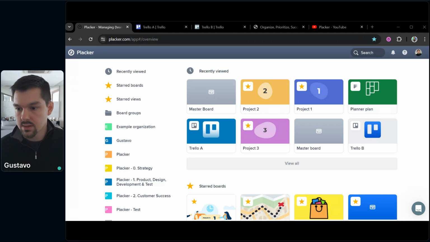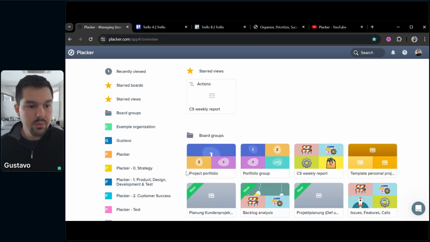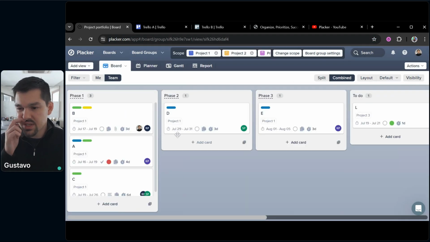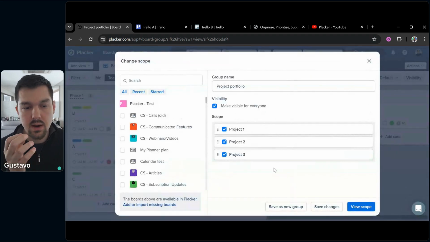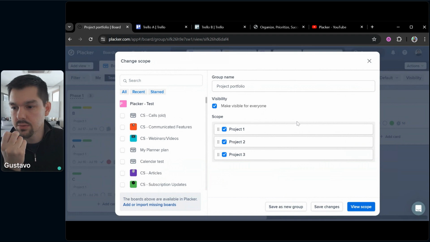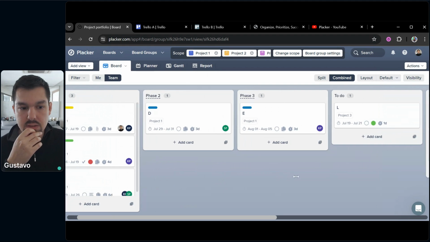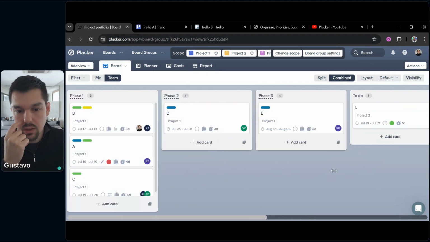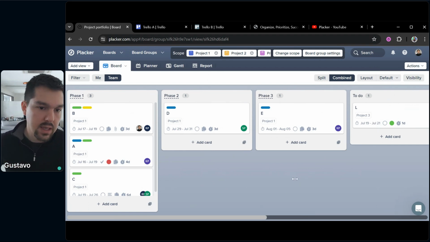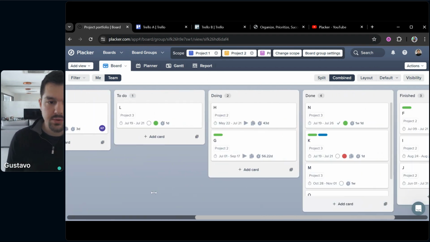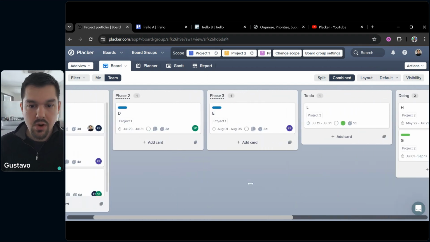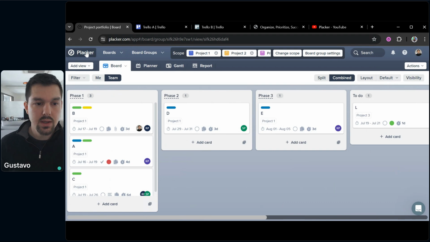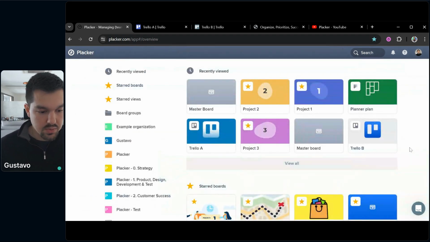Okay, so you can do this either with the mirrors, or you can do this with the board group. Personally, I prefer the board group because it is less complex. You simply load the cards. They are still in the project boards, but I'm just creating a view to get the multiple cards in this board group view, and I don't need to mirror. I don't need to edit data anywhere. I'm just viewing them in a different screen. Okay, so that's usually my preference, but you can select what works best for you. It can be by mirroring, or it can be by a board group.